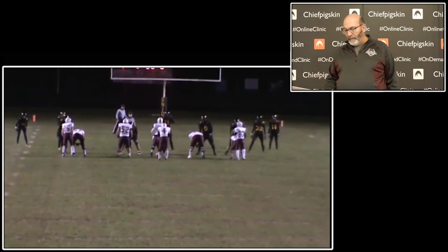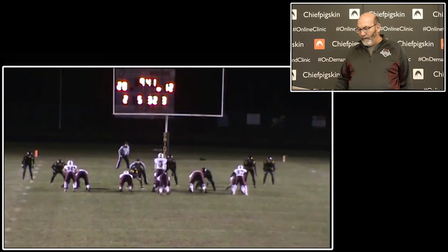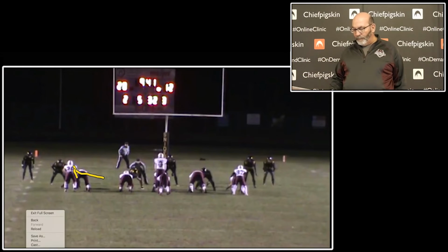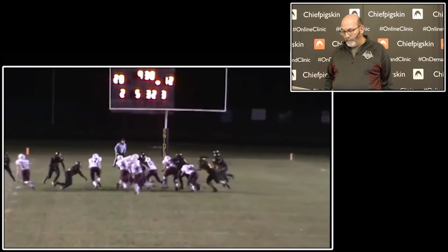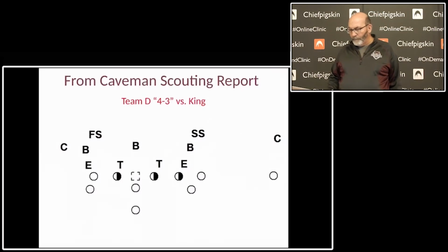And I think the end zone shot will give you a better picture of it. This guy right here at the end, that's behind 26, he's been squeezing the whole game. Well, he took one too many steps up the field, and the fullback ran clean with the football. It only takes one play when you're rotating your safeties.